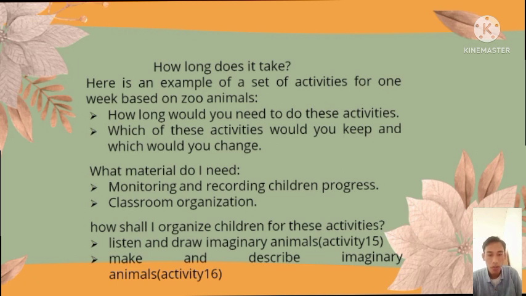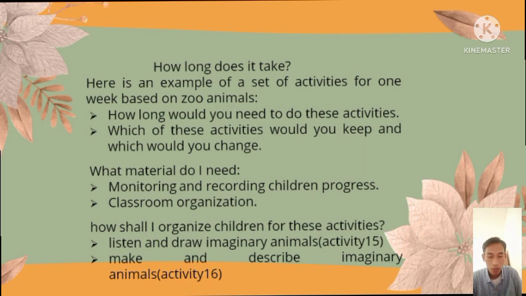Classroom organization. Decide how you will organize pupils for each activity, remembering to vary the way of working in the lesson. How shall I organize children for these activities?